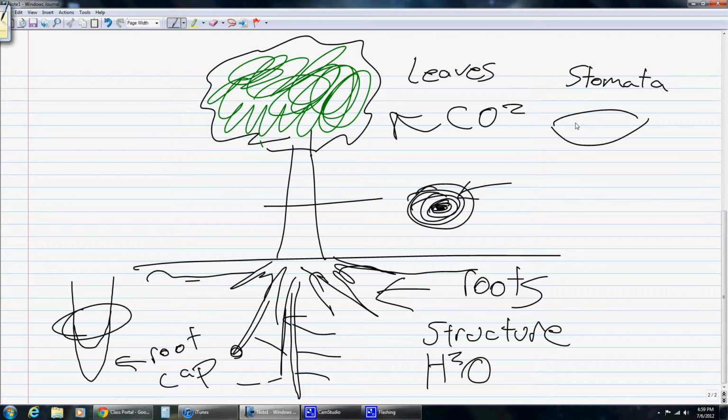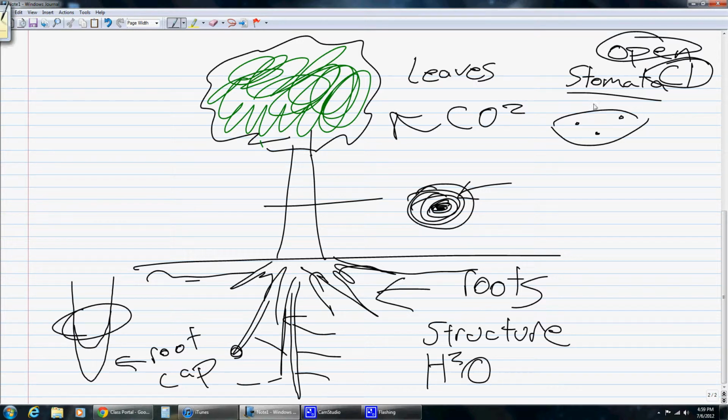So if we were to look at a leaf, if we were to magnify it, we'd see these little openings inside of the leaf. Now the big problem with having openings in the leaf, as you can guess, is it counteracts what that cuticle does, and it lets water come out. Well, the way that stomata work is they are able to open and close. And during the daytime, you can probably guess that they're going to be closed because that's when it's the hottest, the sun's out. And at night, they can open up. That way it's a little bit cooler, the sun's not glaring on it, and they can have a lot less water loss while taking in CO2.